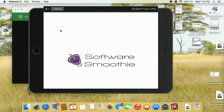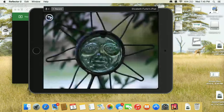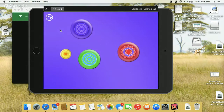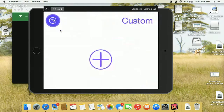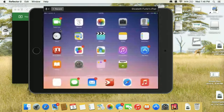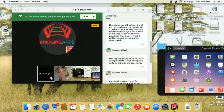Another app I really like for any type of speech practice is Photo Buttons. This app is really nice because you can customize it completely yourself. You tap the screen and these buttons pop up, and when you touch them they turn over and give you a vocabulary word. There are pre-programmed buttons, but you can also make custom buttons. If I'm working on a certain sound or phonological process, I'll make custom buttons based on what that child needs to work on. Those are my two favorite speech apps that I use the most, and I use traditional therapy methods along with them.